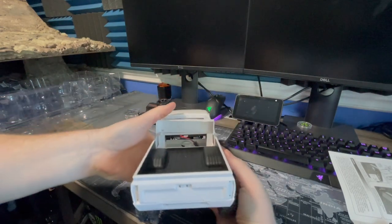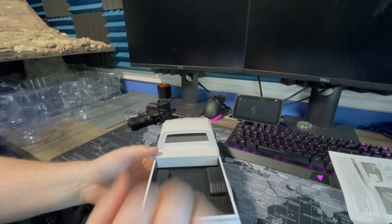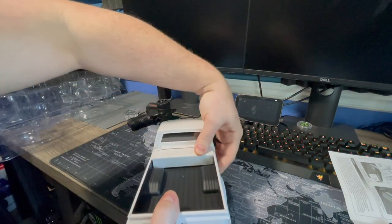Obviously, the battery goes in here. It's kind of cool. There's a little toolbox you can hide your battery in. It stays shut like that. It doesn't have a locking mechanism that I'm aware of. Oh, maybe it does. Maybe you just got to push hard.